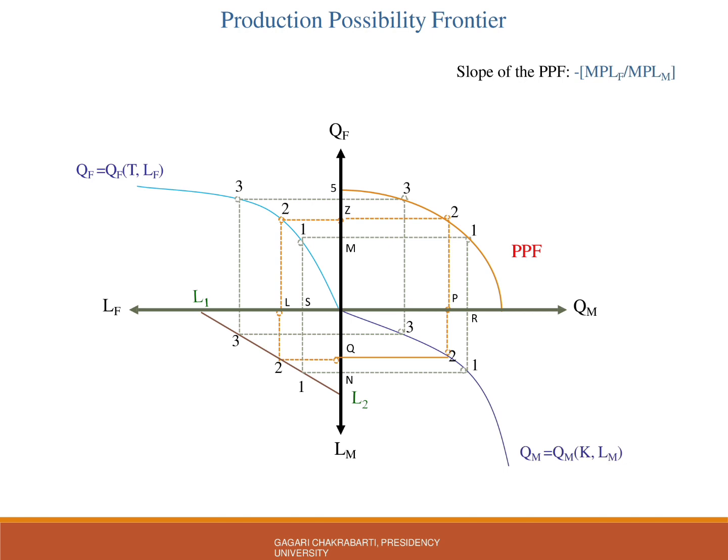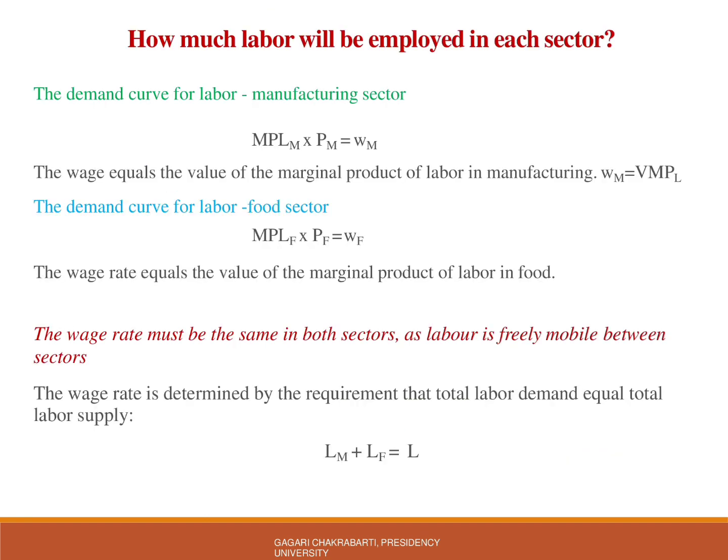In the Heckscher-Ohlin model, we had one abundant factor and one scarce factor, and it was the factor abundance that was giving shape to the PPF of the country. However, in this case, we are having the variable factor or the common factor and the specific factors, and accordingly the PPF is derived.